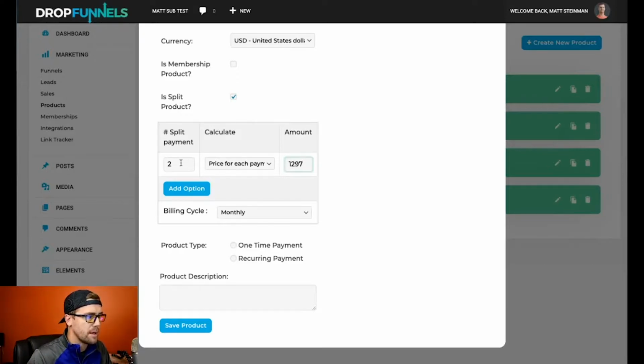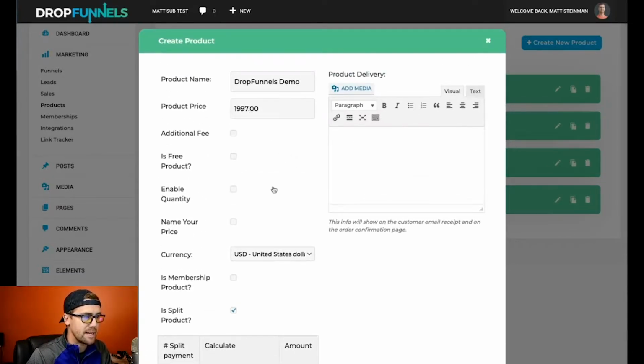So this is going to add on another month of payment. So this is two total payments of $12.97 over a billing cycle that is monthly. So again, it's going to be charged once upon checkout, and then the second time a month later, so 30 days later, for two payments of $12.97, not the $19.97.